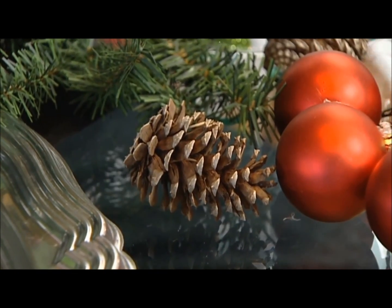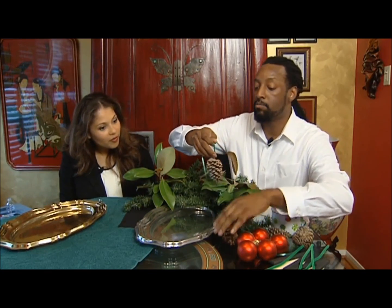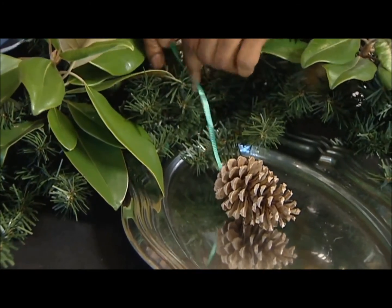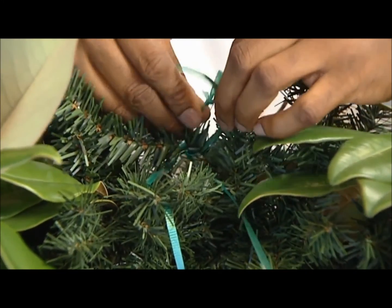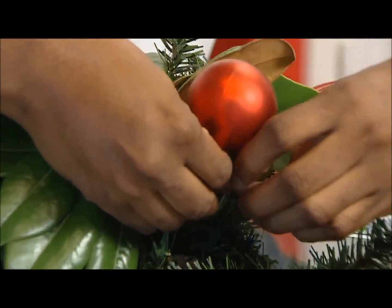I'm going to take pine cones from the backyard, and I just attached ribbon to the ends of them, and I think I'm just going to let that hang in the front like that. And as you can see, I'm just tying it right into the garland. So now, if you want, these are like ornaments. Everybody has these. Sure, just very basic ornaments. We're just going to wire these in just for a little pop of color.